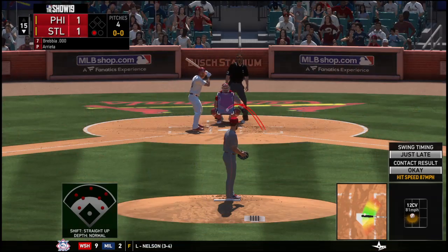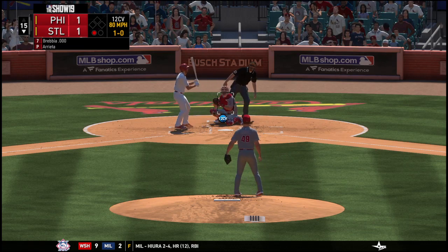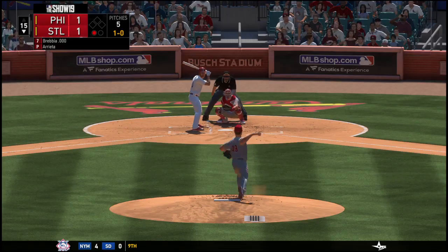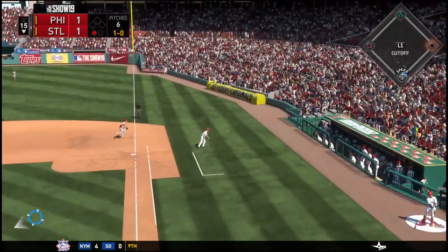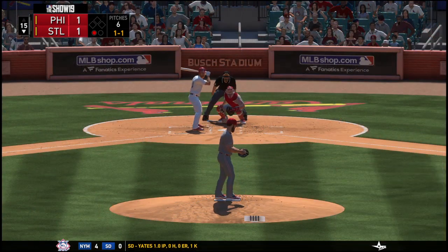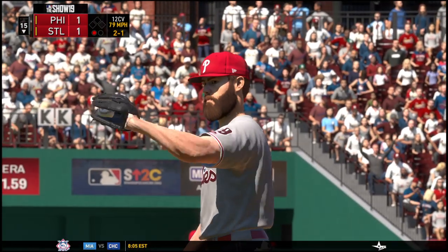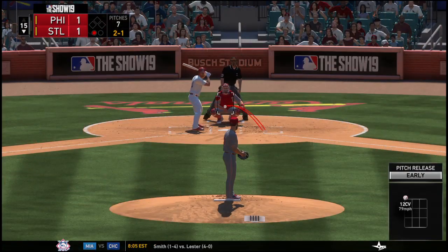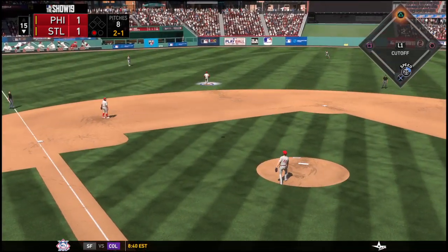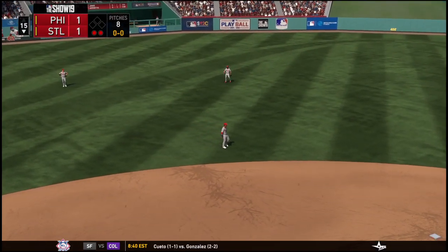Now batting: standing in, John Rebia. He'll start him with a breaking ball — too low that time, it's ball one. The 1-1 — misses above the zone for a ball. These are just extra pitches adding to the pitch count — he's not trying to work around him, but sometimes you just lose the strike zone for no apparent reason. Segura takes charge out there and stays with it for the second out.